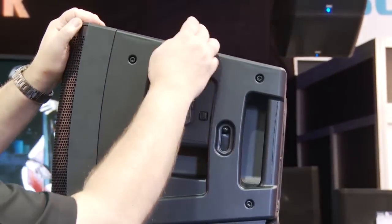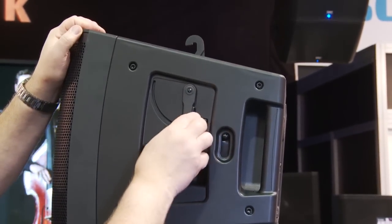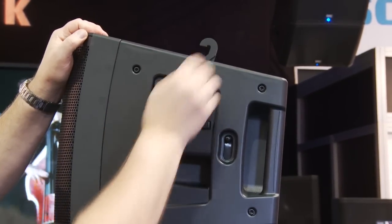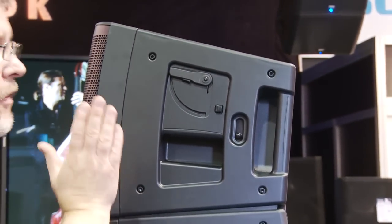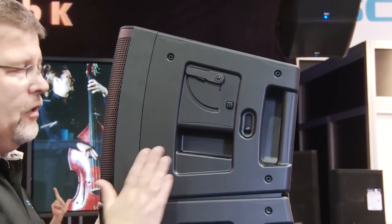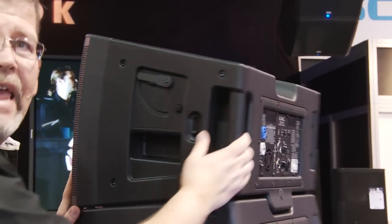No tools, very easy to rig. You can go up to five high, plus you have the subwoofer on the very top of that. To retract it, you simply release, drop it back down, and you're ready to move. Very easy, all-safe, secure rigging system. Of course, you've got the handles as well.